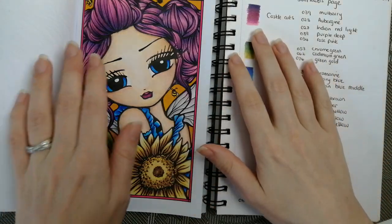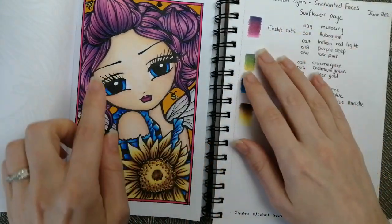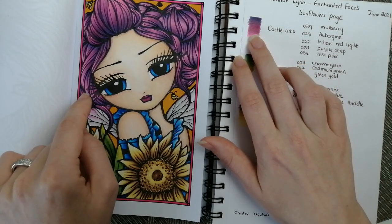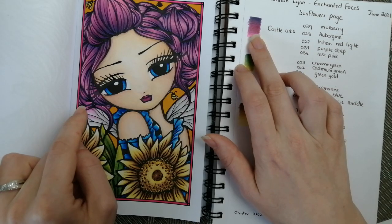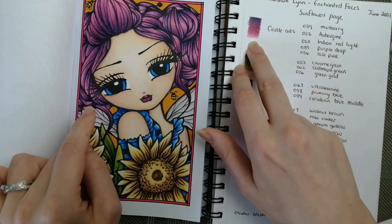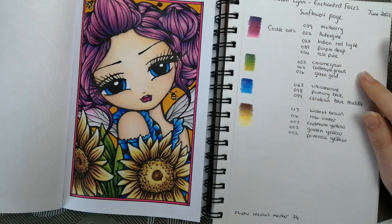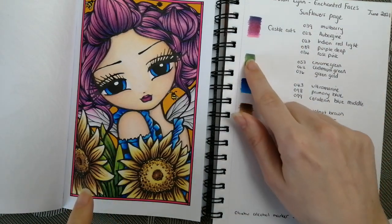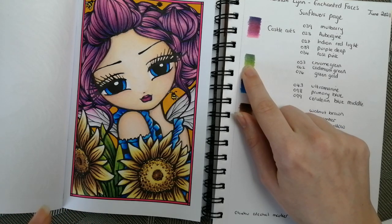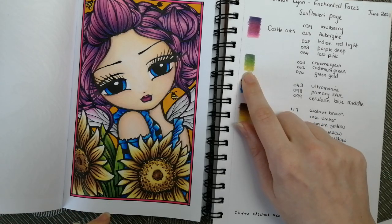So we have this beautiful purple haired lady. So like I said, in the Castell Arts, we have 039 Mulberry, 028 Aubergine, 027 Indian Red Light, 089 Purple Deep, and 034 Rose Pink. We then have, for the leaves in the background, 053 Chrome Green, 062 Cadmium Green, and 076 Green Gold.